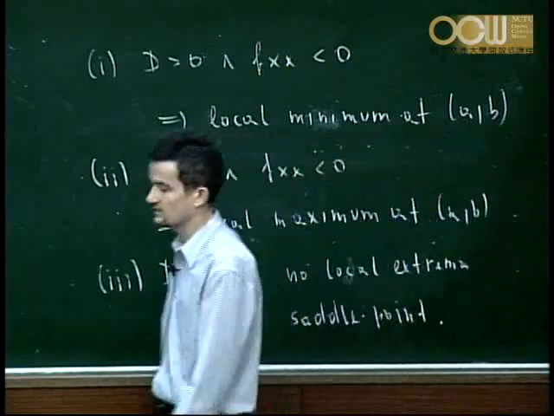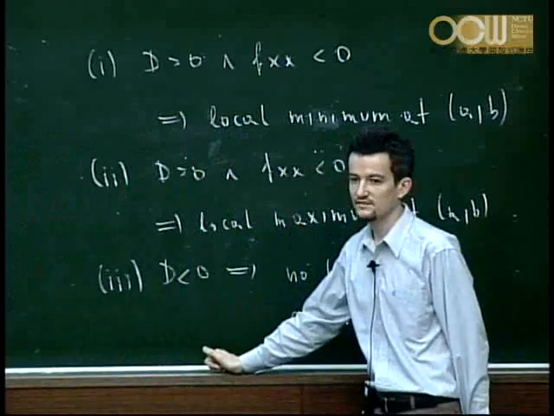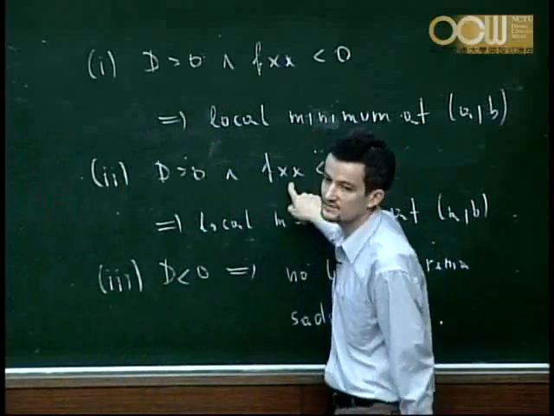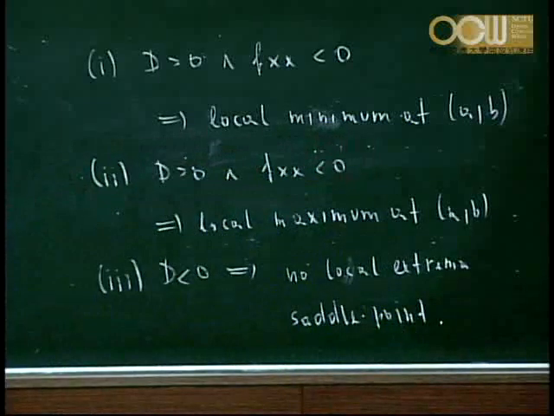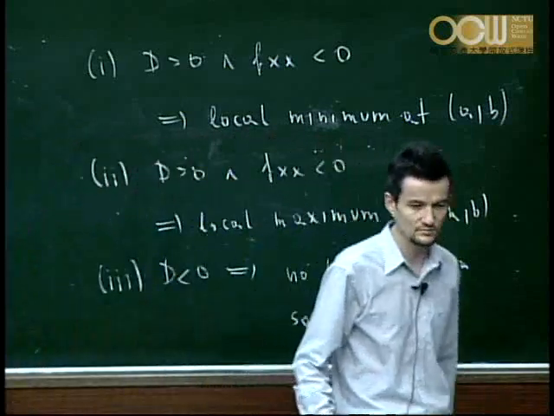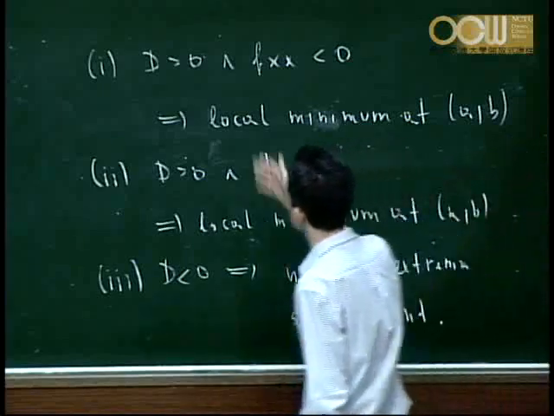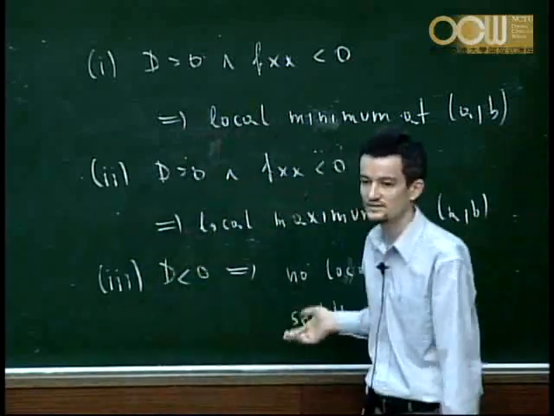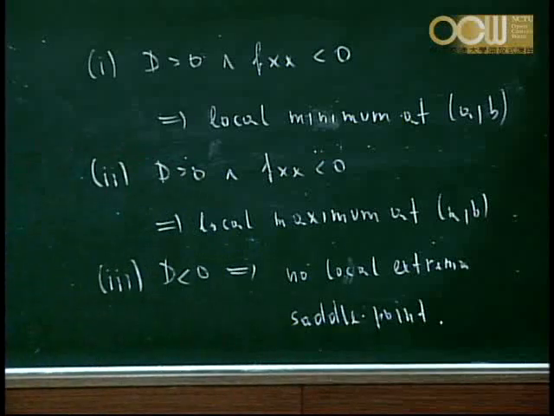And you see that here there are several cases missing. D equal to 0 is missing. And if D is larger than 0, fxx equal to 0 is also missing. In those cases, notice you can have a local maximum or a local minimum or nothing. Everything is possible. So in case D equals 0, you do not have a decision. This is similar to the case of a function of one variable where, if the second derivative equals 0, then you don't have a decision either.